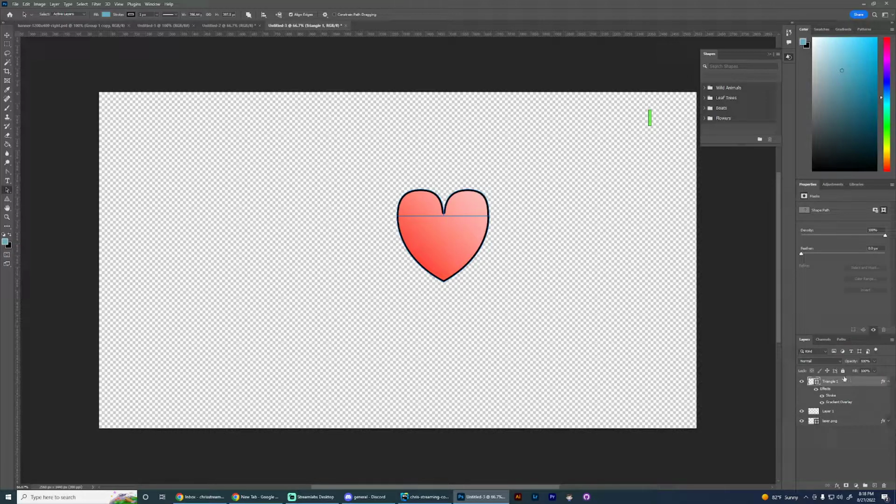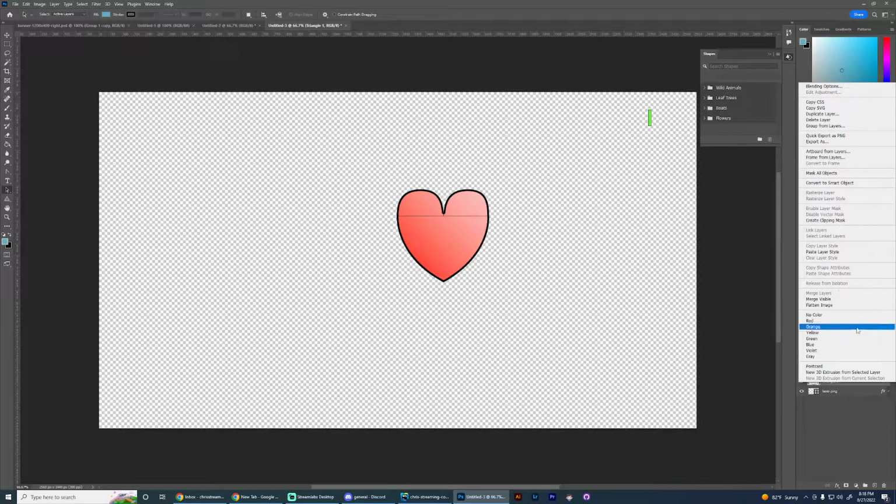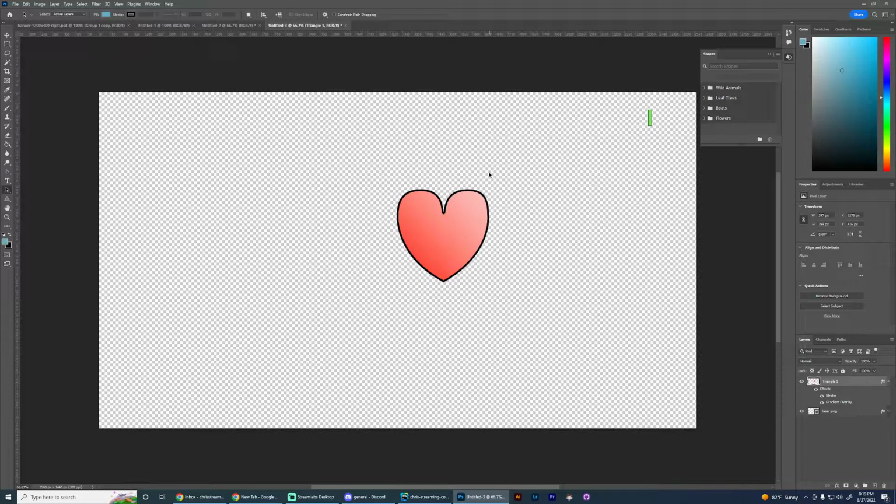Copy layer style. Merge content down, rasterize it, and there we go. Alright, good enough. Kind of ugly, good enough.